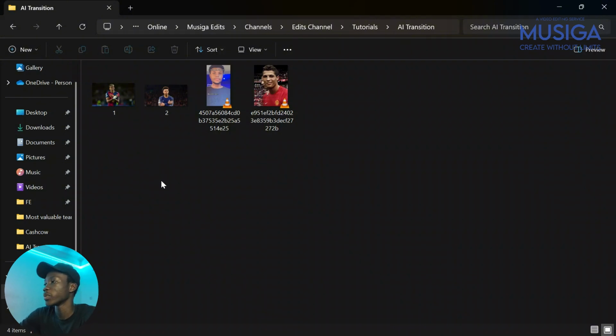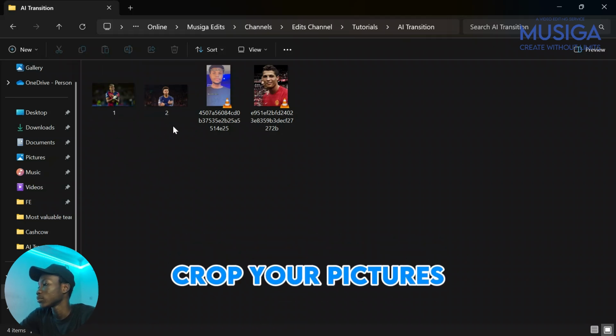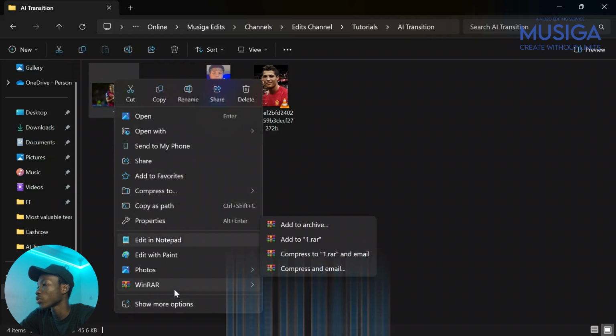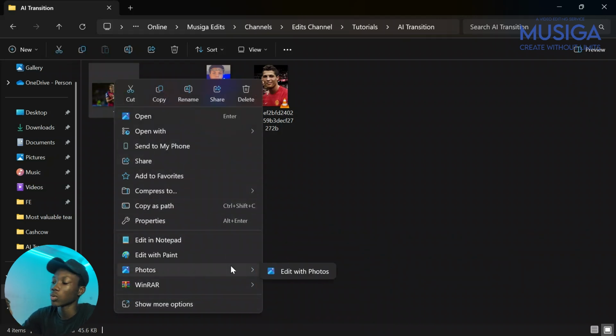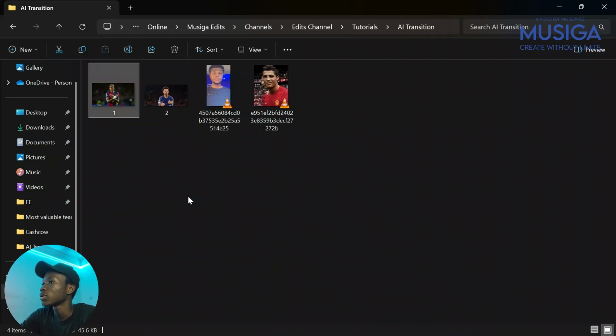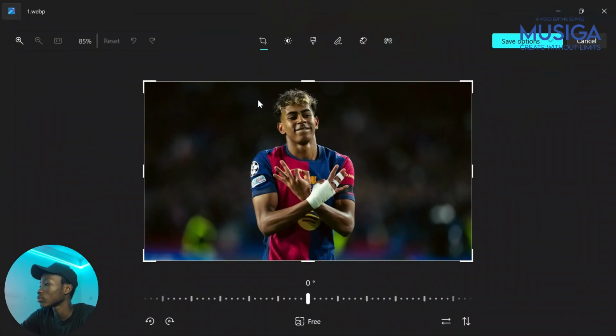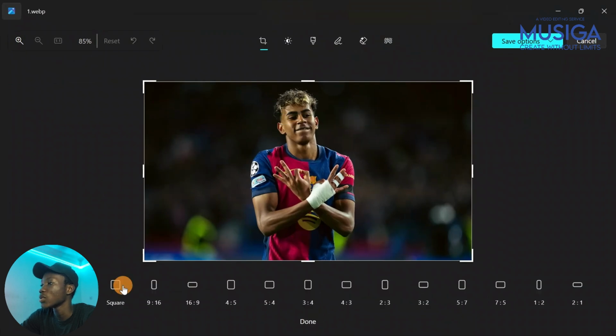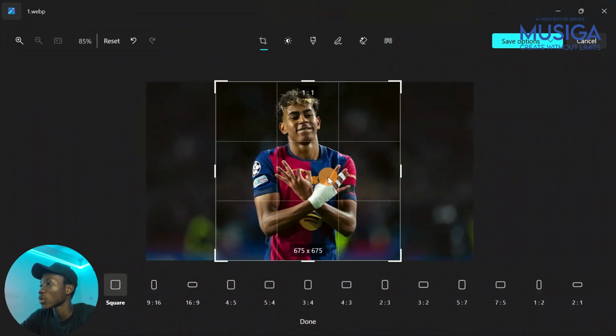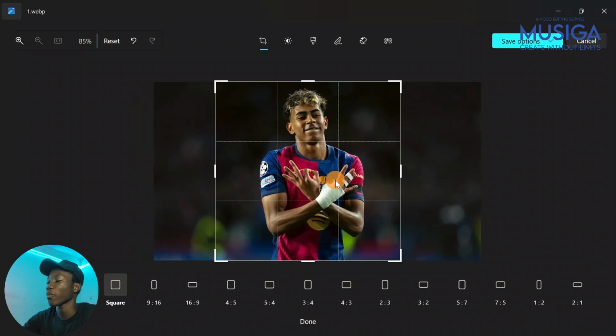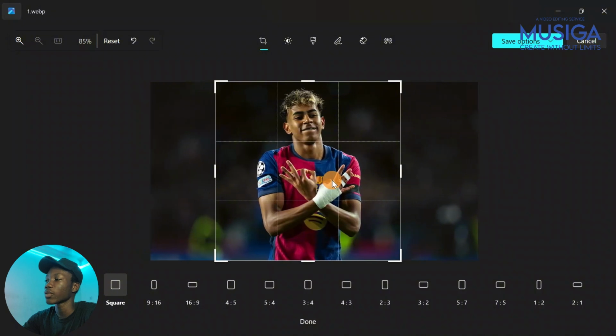After you get those two pictures on your device, you go on to crop them because it's needed. You crop them to a 1:1 ratio, and when you are cropping them, make sure you have the face and head centered. Depending on the device you are using, you can easily crop it. Just make sure the face of the person is in the middle like this, else you might have a different result.